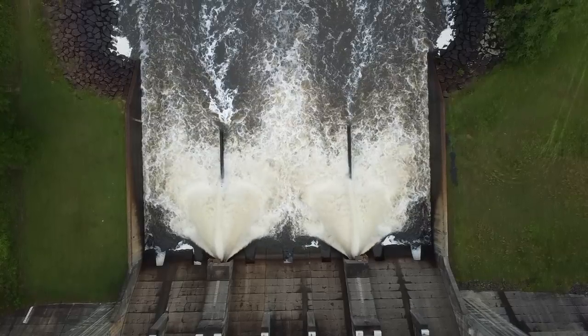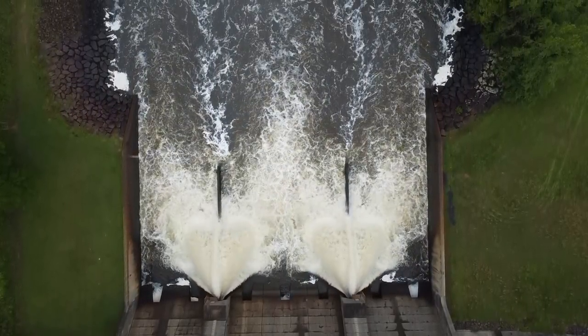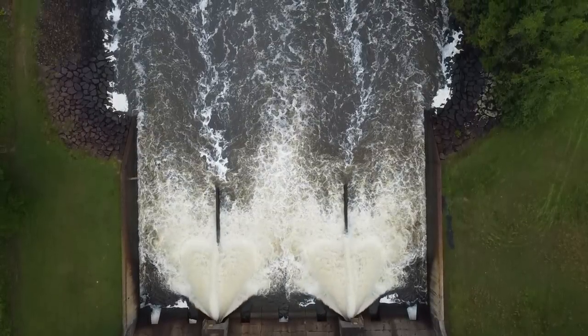Really excited for today's adventure because I have returned to one of my favorite fishing destinations, which is this giant spillway. We are here at the top of it. Down below, it is kind of raging a little bit, but I think we can find some current breaks and find some hungry fish willing to bite our lures. Today's target species is going to be some slab crappie, but I'll literally take anything that I can get.